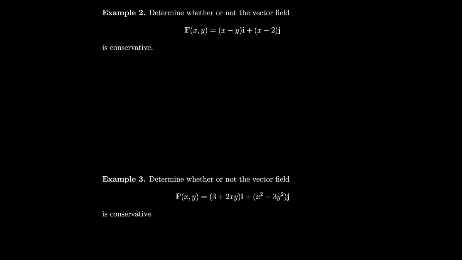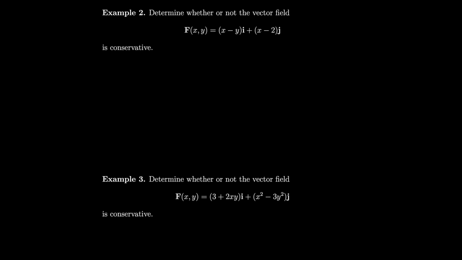So the major upshot here is we have a way to tell if vectors are not conservative, which is super easy. We just check to make sure that the partials are not equal, because if it was conservative, they'd have to be equal. And we have a way to check if vector fields are conservative, but in that case, we have to check the converse. So we have to make sure that we have an open and simply connected region. So let's do some examples.